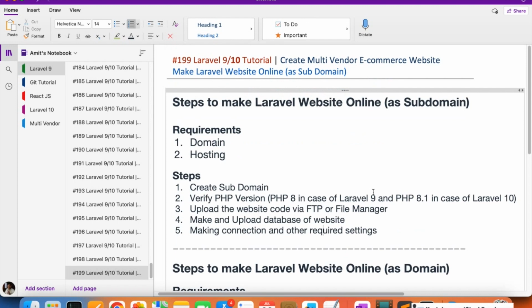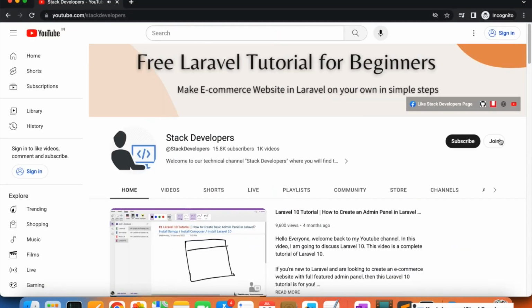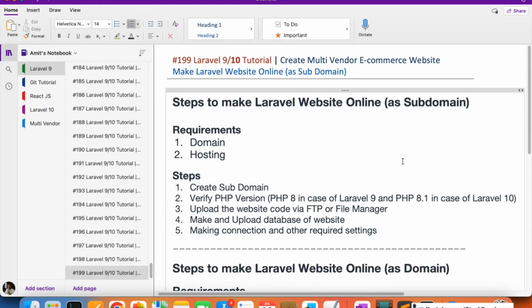In the next part, we are going to set up the emails as well, so that we can send them online. We need to change now. Earlier we used the test email server for emails, but now we are going to use the real server. So email and other settings we are going to do in part 200. Okay, and after that these 200 videos are available for my members. You just need to join as a member and get these 200 videos, in which the tutorial for making the website online is also included, with complete support.